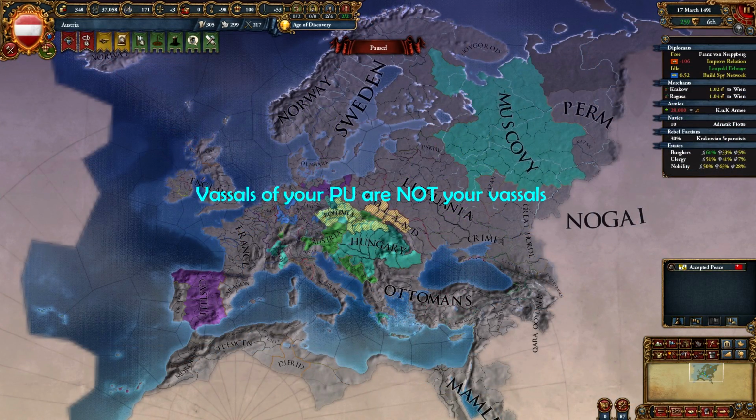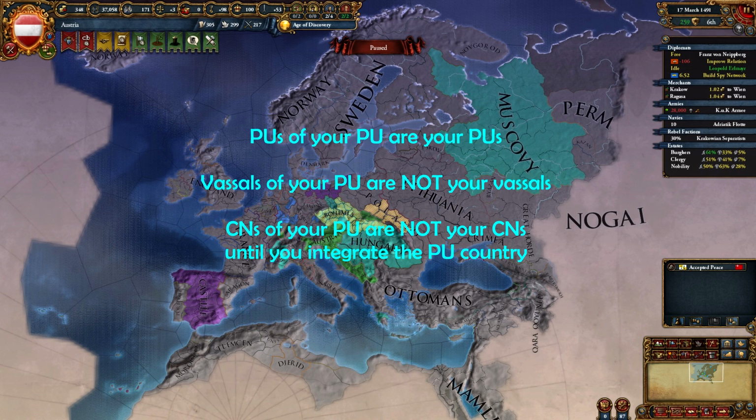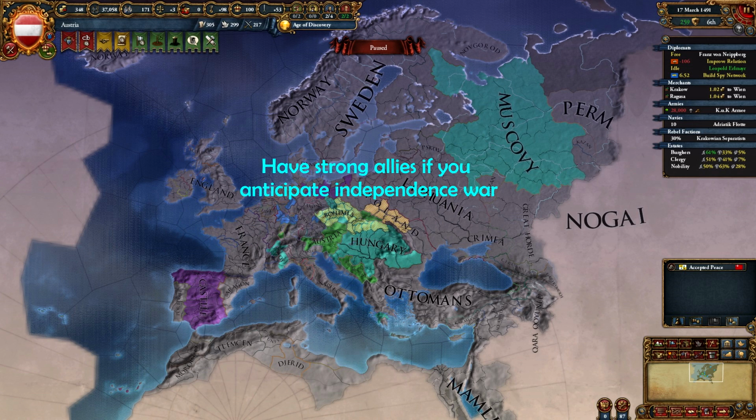If the target country has colonial nations, they will remain with the target country as well, but when you integrate the target country, the colonial nations become your colonial nations, even if you don't have exploration or expansion ideas. This is great in that you get free colonial nations, but also bad if you're trying to do a one-tag world conquest. If you manage to get a bigger nation under you as PU, make sure you have a couple of strong allies for when they inevitably declare independence war.